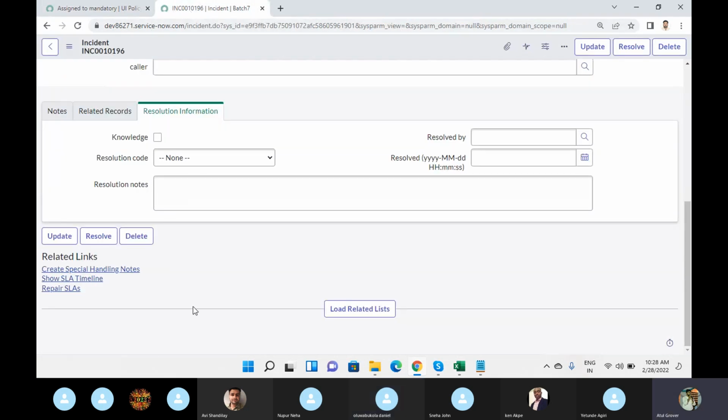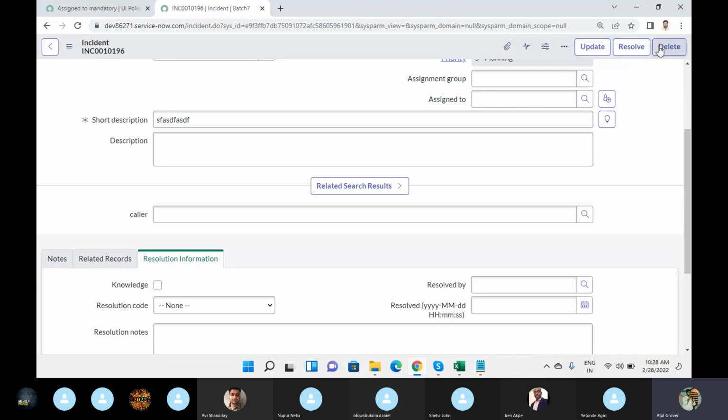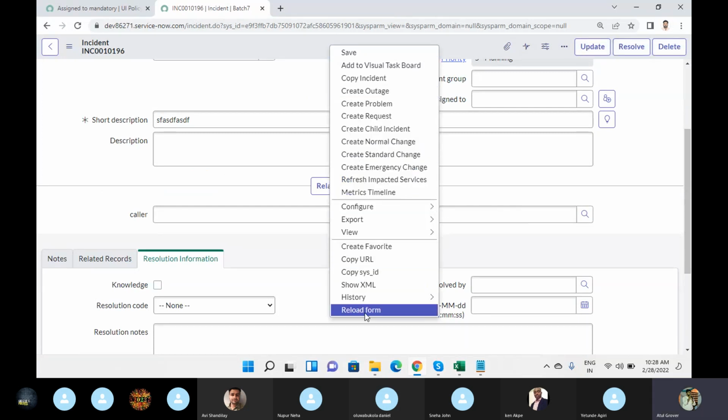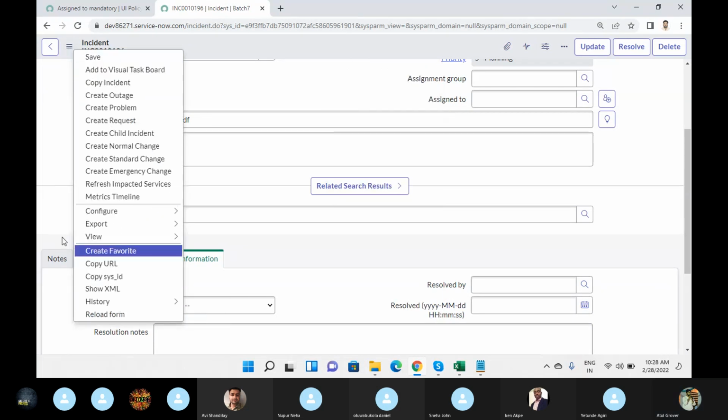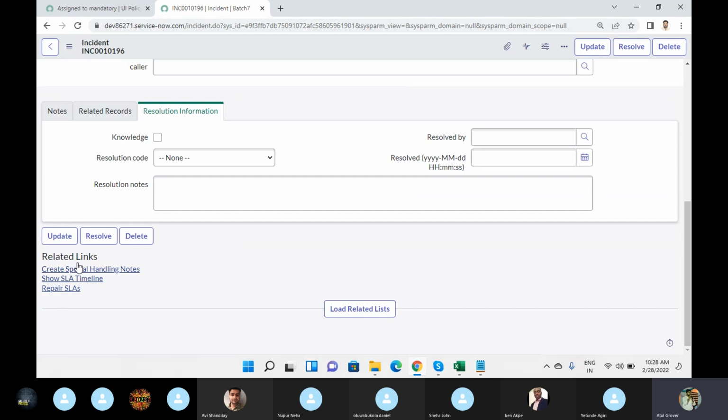Yes. So you agree that what you're able to see on the form is coming from somewhere. Right, Lara? There are also UI actions, I believe. Correct. Anything you're going to click on the form is a UI action. So these things which you are able to see, these buttons, these options, they are called the UI action. Don't call it button, call it the UI action in the standard ServiceNow form.